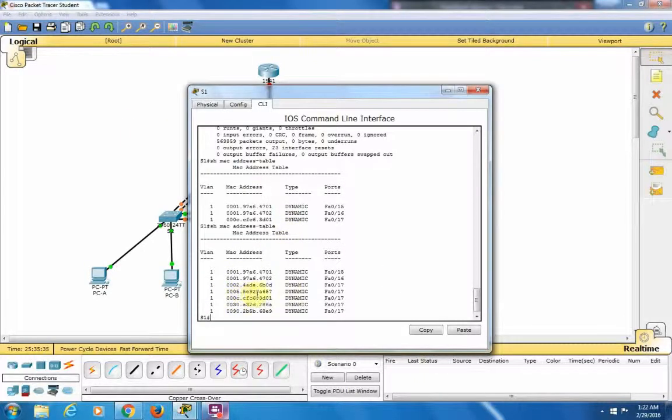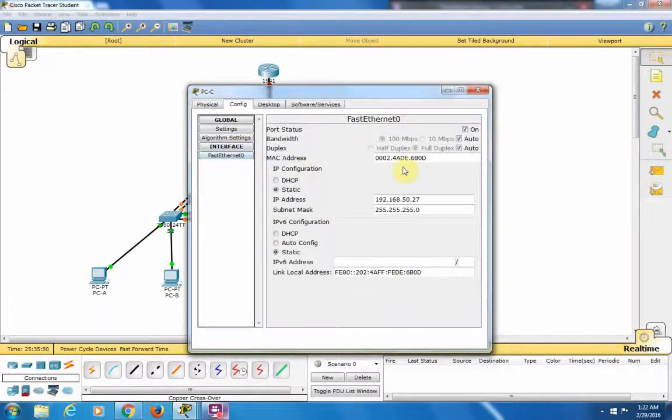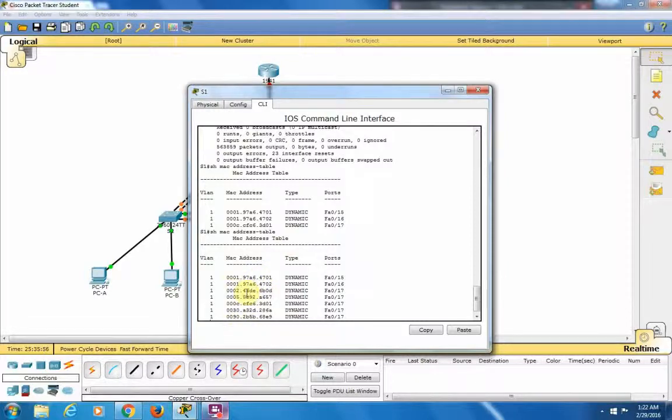There's PC B. Not sure if the other PCs are going to show up because it's over in this side of the network, but let's check. MAC address 4ADE. There it is, yeah.